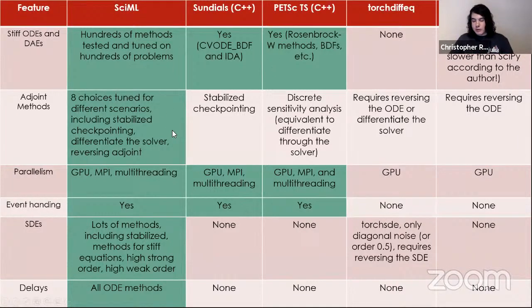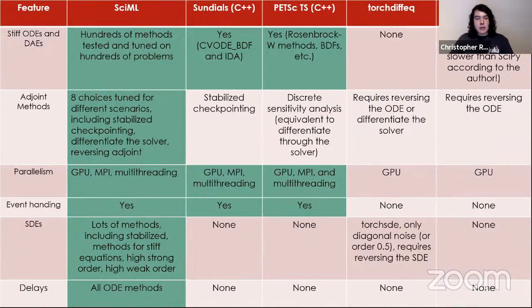Now, one of the key advances of the Julia scientific machine learning ecosystem is the fact that we have all these different sensitivity analysis methods. I'll go into a second why this is important, but there are different methods for computing these gradients with respect to differential equations. So you can reverse an ODE, which is going to be the fastest method, but it can also go wrong on very stiff equations. So you want to have that method available, but you don't want it to be your only method.